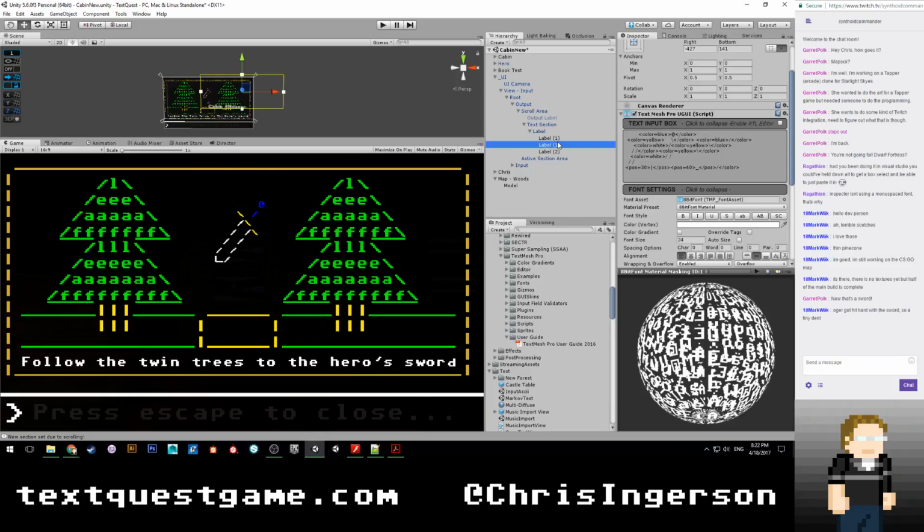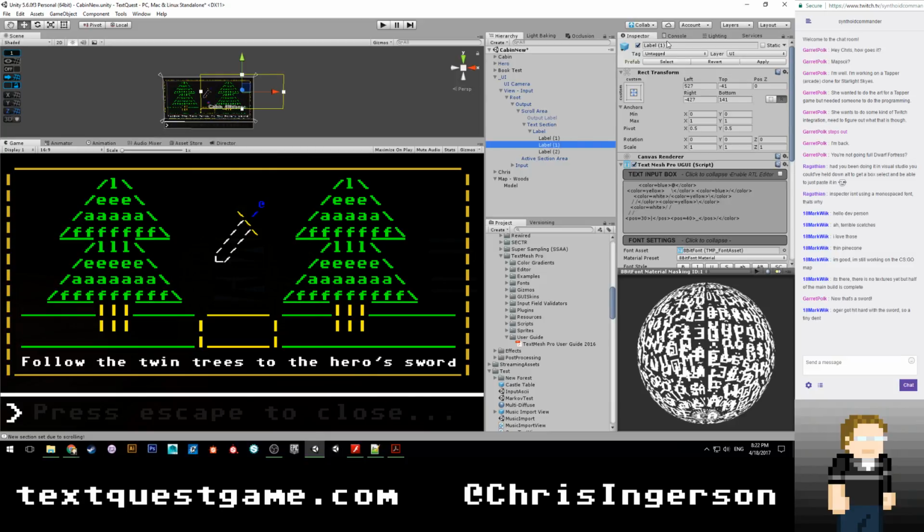Okay, so let's change this then. Try to position it a little bit better. So I'm going to call this sword label. Capital L, come on. And let's go ahead and I guess we'll put it down here. Oh god, this is going to be so weird. 200. That's its position. Its width needs to be 200, I think.